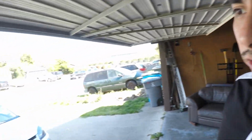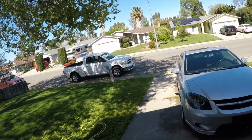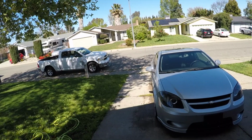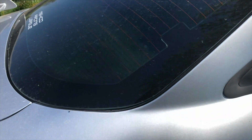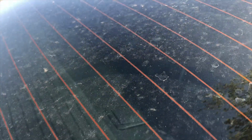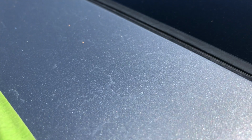Why am I removing watermarks on my Cobalt SS? Well, the sprinkler system here sprinkles on the car. The water is so oxidized, it has so many minerals and dries up, and yeah, sure, you can see the watermarks on the vehicle, but it's pretty bad on the windshield, even though it's dirty. Watermarks on the windshield, watermarks on the paint, just watermarks everywhere. So we'll be removing those today. It's pretty bad here too.